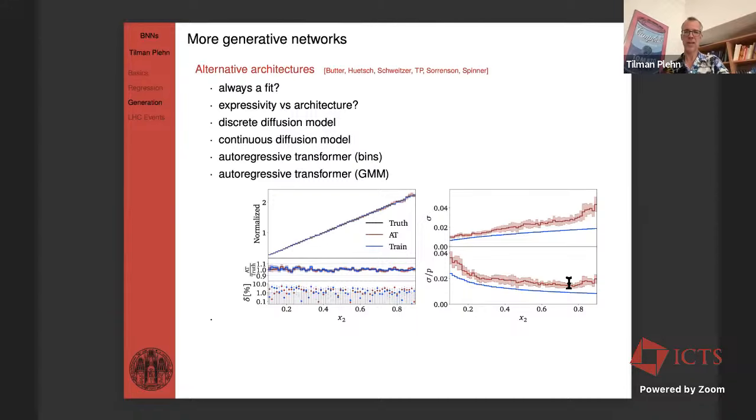So what we see is that going from normalizing flows to diffusion models to transformers, the way these Bayesian networks behave, and so that means the way that my networks learn the underlying density, becomes more and more like patchwise density estimation as compared to a fit of a predefined functional form. And by the way, I'm not saying it's better or worse. All of these applications will have their strengths and their limitations eventually. So it just shows how different these models actually work.